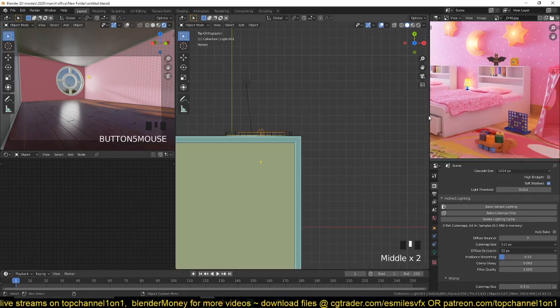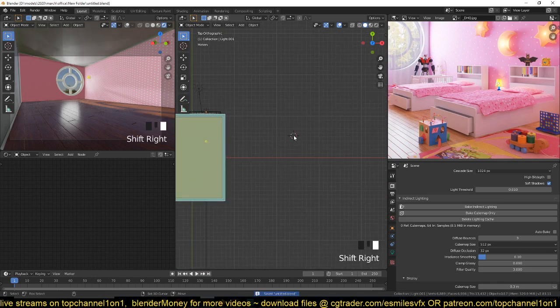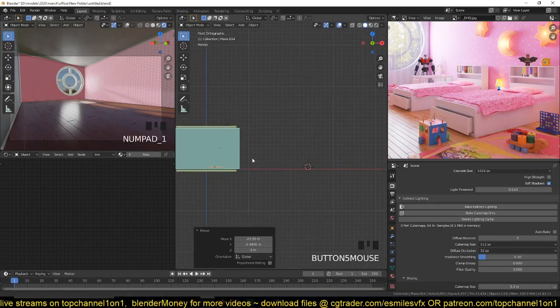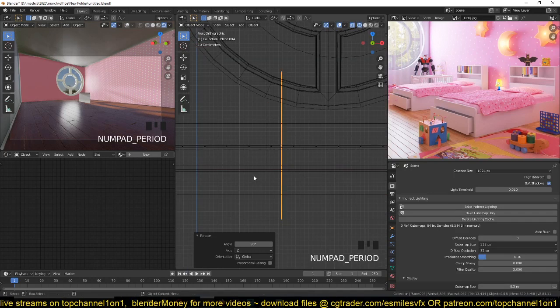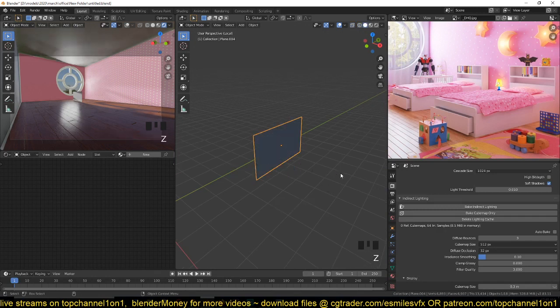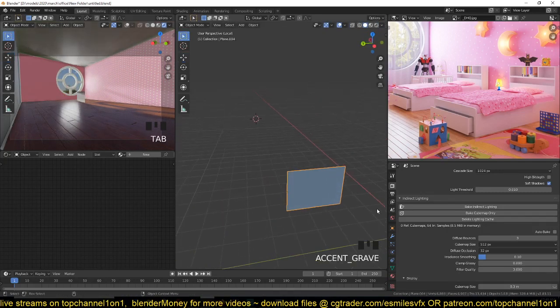So let's create this bed. It's going to use the mirror.